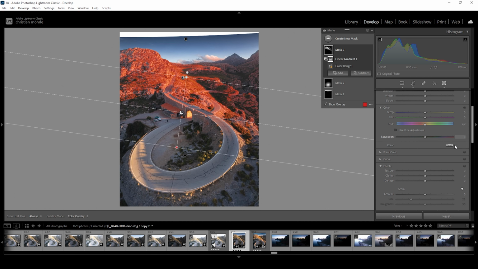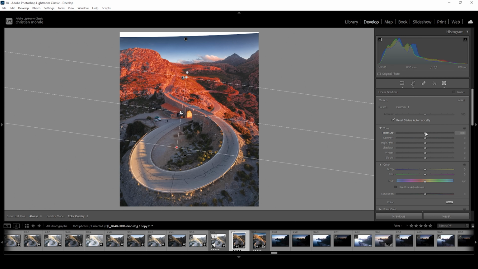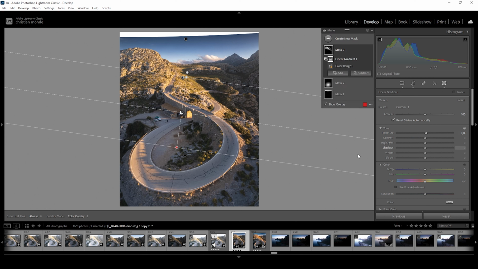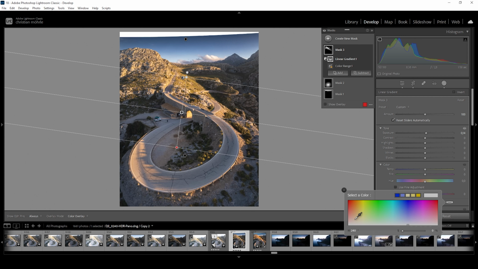But what I want to do with this area is to make it brighter by raising the exposure very, very carefully. I do also want to add a specific color to this spot, making it a little more vibrant. I'm not going to touch the temperature for that. Instead, I'm going to click on that color box, set up the hue to something warm, just like around here, and I'm going to bring up the saturation a little more.